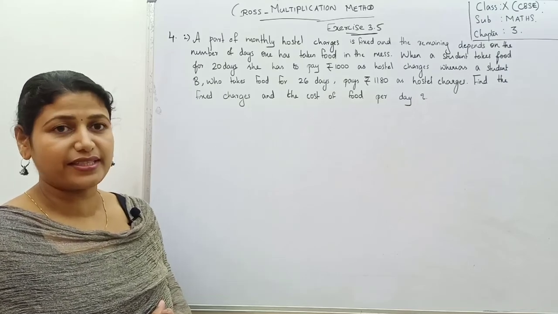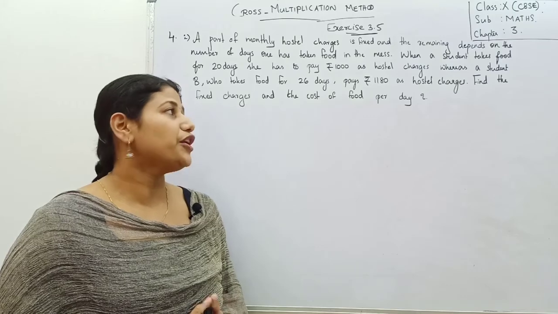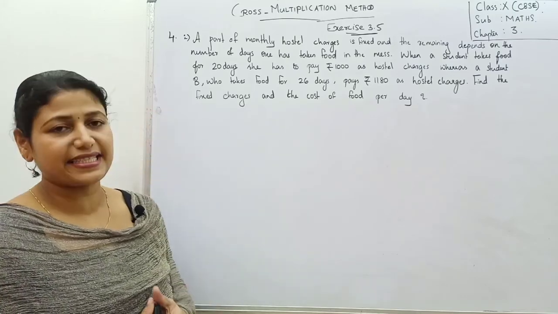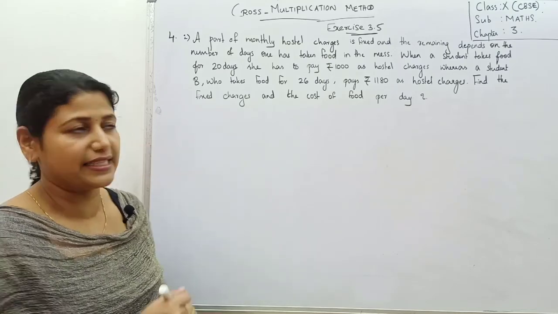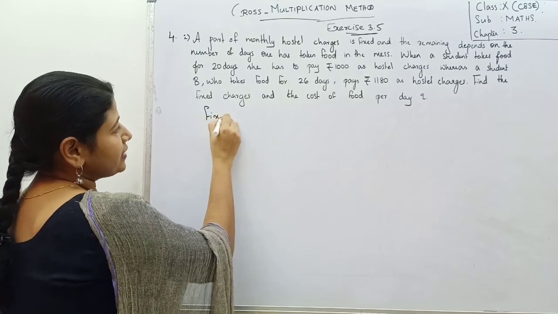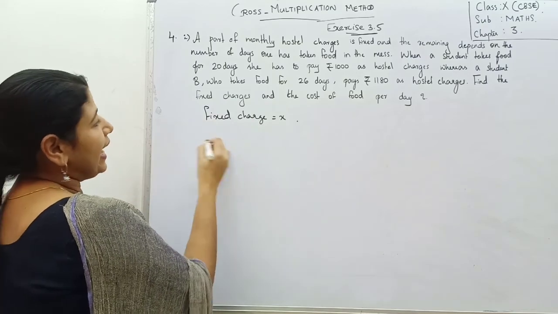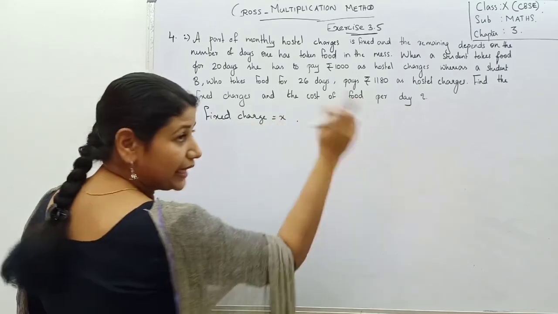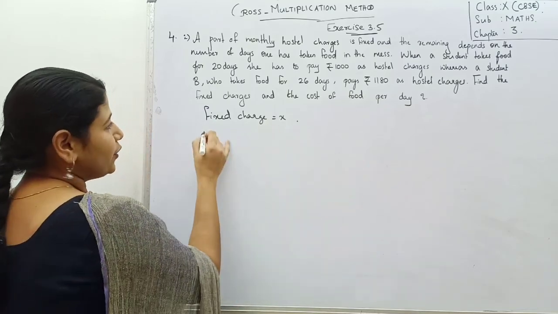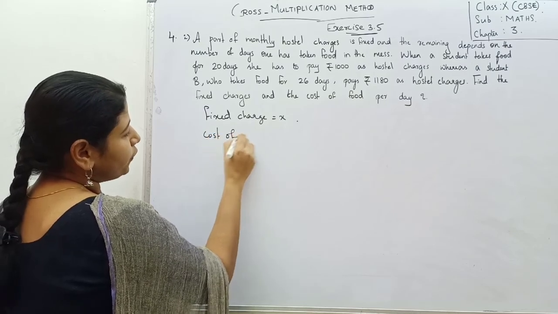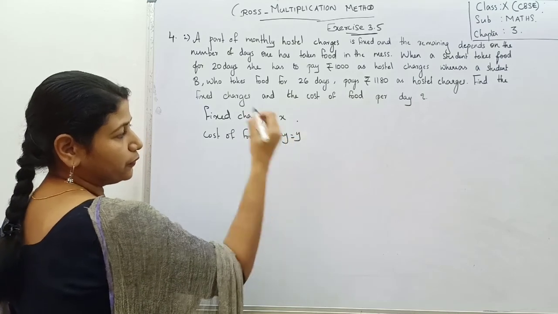Hope you understood the question. We have done a question like this about library books in the last classes. So, we will take two variables x and y. For x, we can take x as the fixed charges for the hostel. So, we will take fixed charge as x. And the additional cost for food per day. For each day, one has to give some money. That is, we can take as y, the cost of food per day. For every day, we have to give some money for the food, which is y.